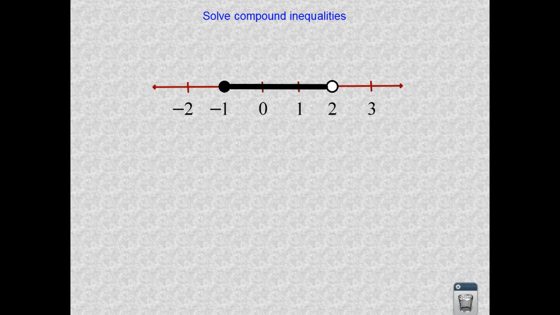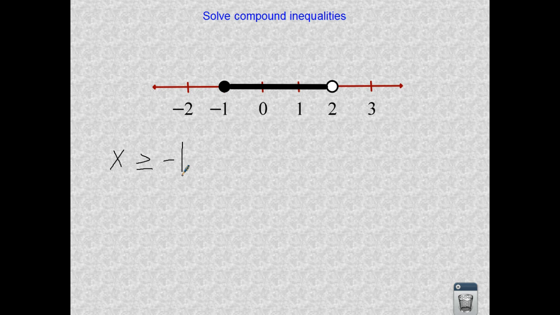So looking at this graph, we're going to work in terms of x. Let's take the first one on the left. We see we have a shaded in dot, and we know that a colored in dot means that we're going to have that equal sign under the inequality symbol. So what does that statement say in terms of the line going to the right from the colored in dot? We could say that x is greater than or equal to -1.